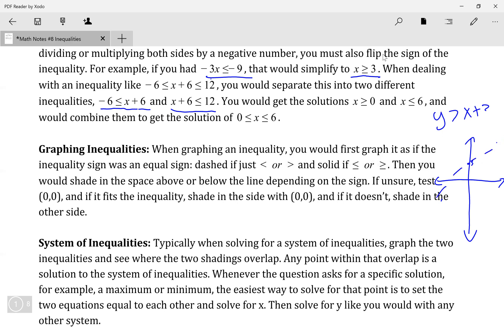Basically what I would first do in this scenario is that I would test it out. So I would plug in 0,0. Does 0,0 work? I don't know, let me check. So I plug in 0,0 and it does not work because 0 plus 3 is 3, but that would suggest that 0 is greater than 3, which is not true. So that's why I know 0,0 is not a point. So I will shade in the opposite side.